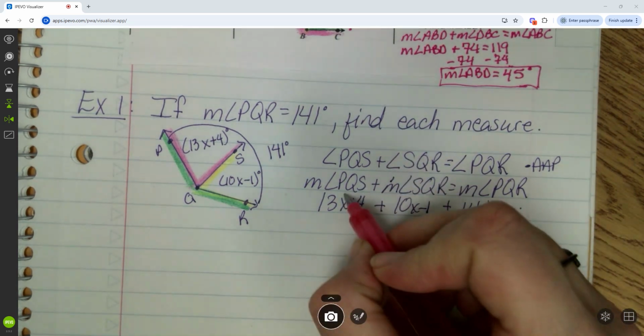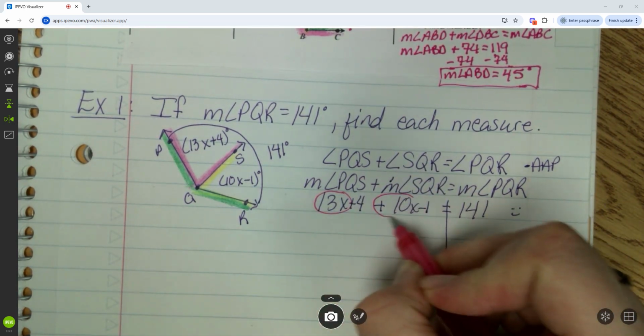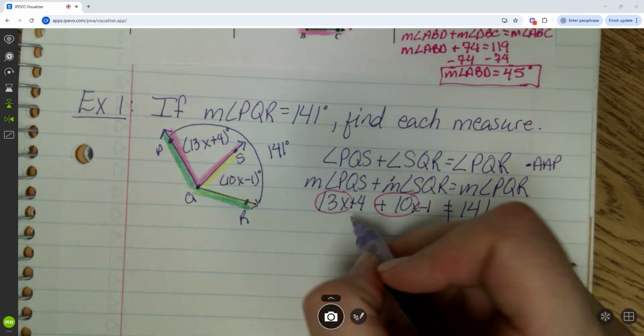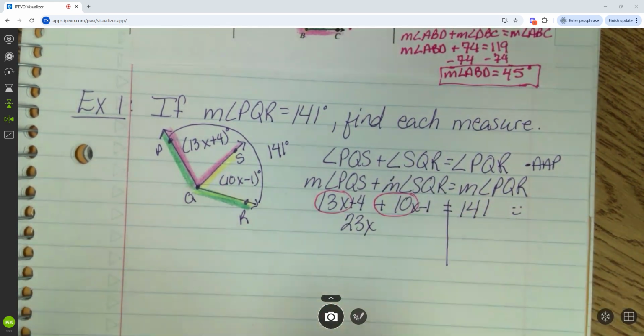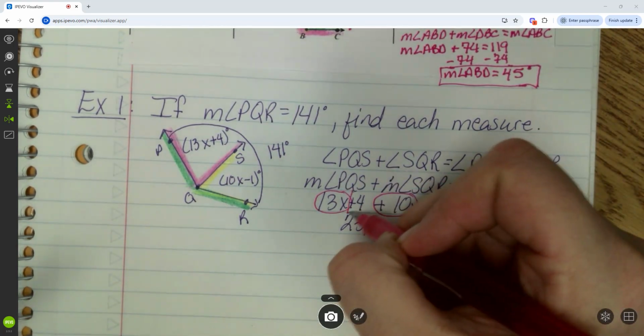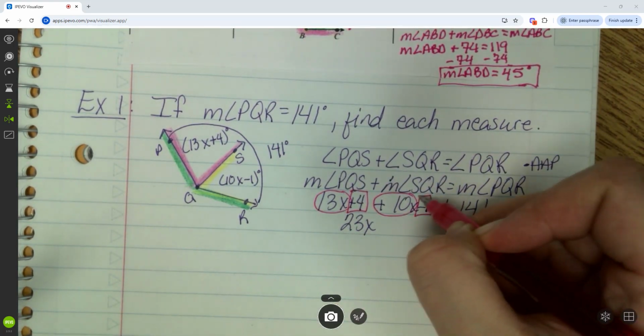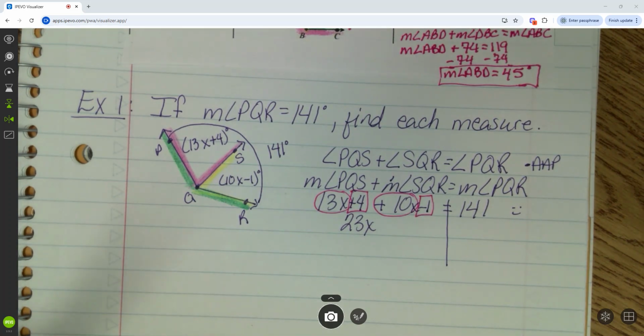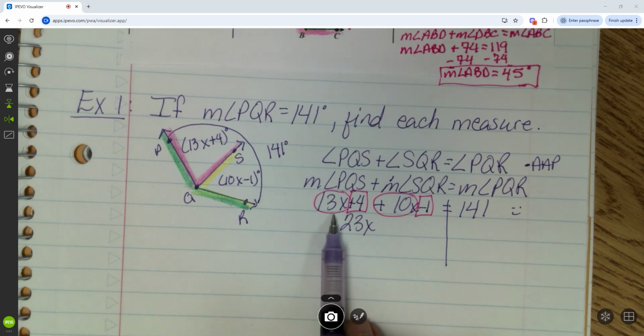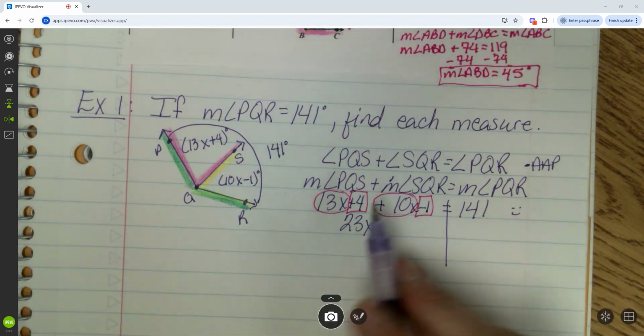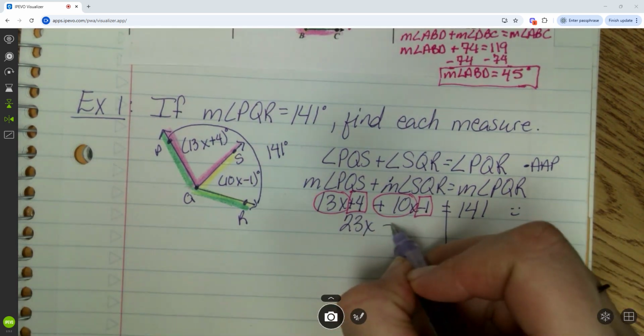So I know 13x can be combined with 10x to get 23x. So if you struggled, and when algebra came along, you were like, wait a minute, numbers and letters don't go together. You're right, they don't, so don't combine them. All the x's go with x's, all the numbers with numbers. Remember that 13x just means literally 13 x's. I just don't want to draw out 13 x's. Do you? No. So that's how we're going to do that. And then 4 minus 1 is 3.